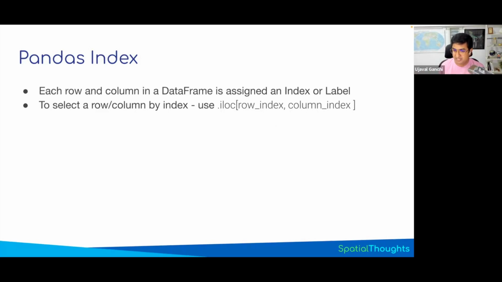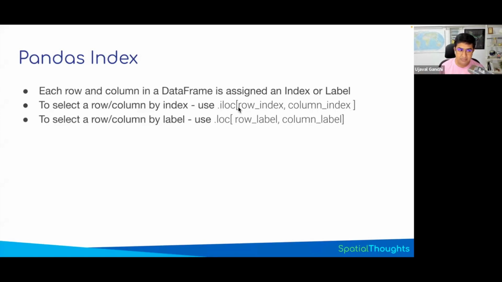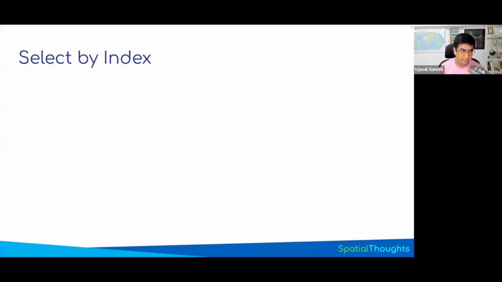So that's why you have the special function called iloc, which you can use with the indexing notation with the square brackets. If you want to select stuff by label, say I have my column and I want to select it, you need to use loc, and you need to give the label for the row and column. So loc and iloc are confusing for beginners. We'll go through many examples so you can get it. But remember, if you want to index stuff by the index, you use iloc. If you have a label for each column or row, you use loc. Let's see an example. I have a data frame. I want to select the first row.